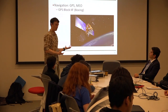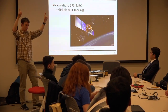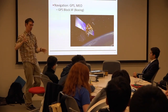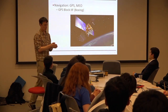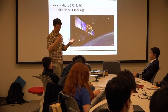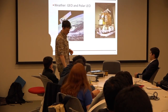You can also use GPS. Your phone has a GPS receiver, and that works by having a constellation of satellites that are all sending out where they are and what time they think it is. And then your phone receives, well, there's that satellite there and that satellite there, and you can triangulate its position. So you have to have that constellation, and they have to be very precise. So there's a huge constellation that's always getting refreshed of GPS satellites.